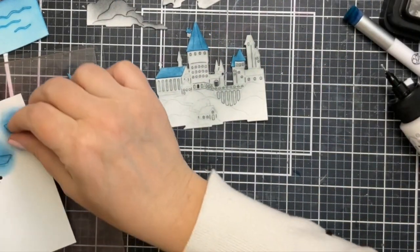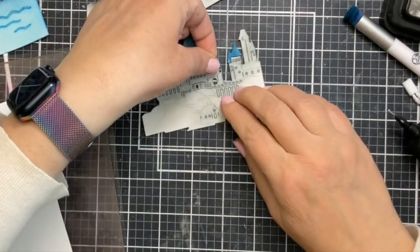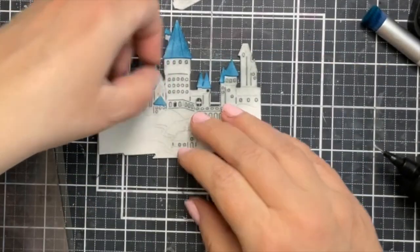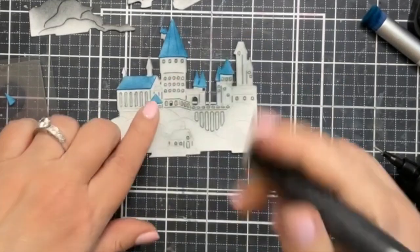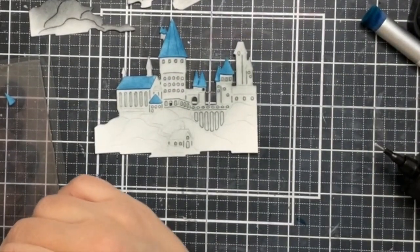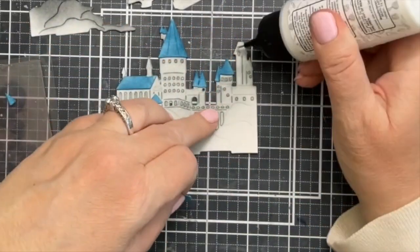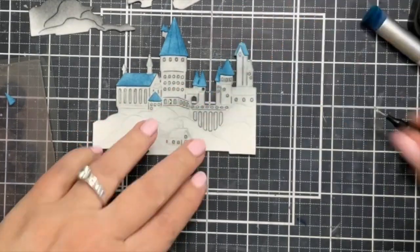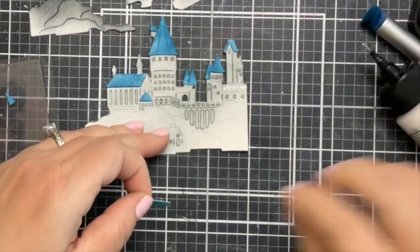And as I go, I'm just kind of puzzling these together. This one has two of them put together, so you can tell easily that it belongs right here on this one. And then there's some little ones that go right in here. It is so great because there are etched lines in this die, so it just kind of shows you where all of the pieces belong. I know in the video it's difficult to see all the little etched lines, but in real life you can definitely see where they go.